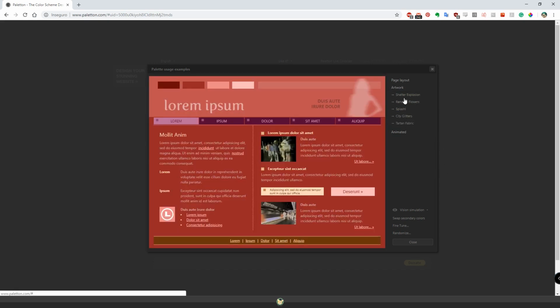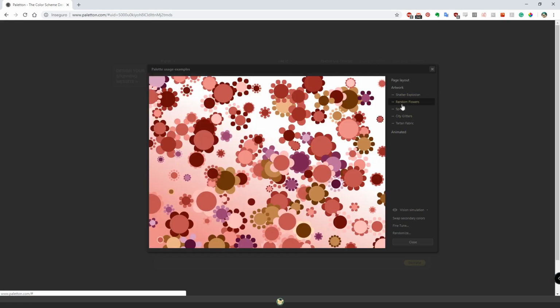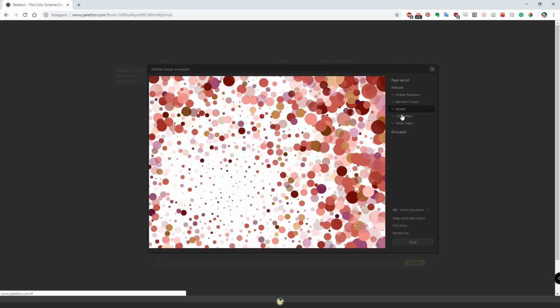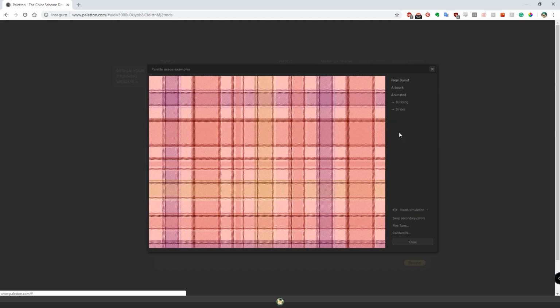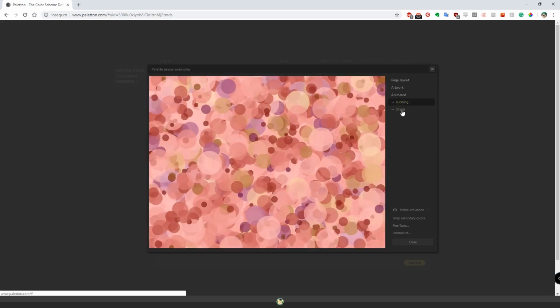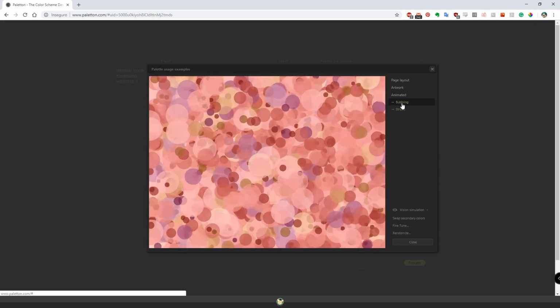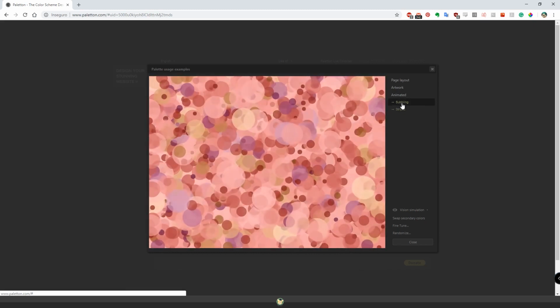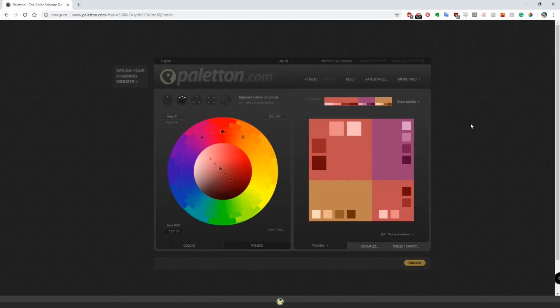Then if you want to see it in artwork, well, you also have that option. Of course, this is all very simple, all very basic, but it can give you an idea on how the colors behave together. And finally, the same for animation. It will also give you examples. So this will give you already an idea on how the colors work together, how balanced they are, and if you like to use them.